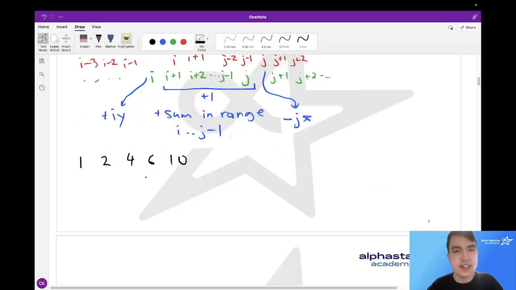A prefix sum is just a handy array that lets you quickly calculate the sum of a prefix. And what that means is that an index I of the prefix array corresponds to the sum of the first I elements. So the first index here would correspond to the sum of the first element, which is just 1. The second index would correspond to the sum of the first 2 elements, so that would be 3. And then continuing on, we had 7 here, we had 13 here, and we had 23 here. And this is our prefix sum array.